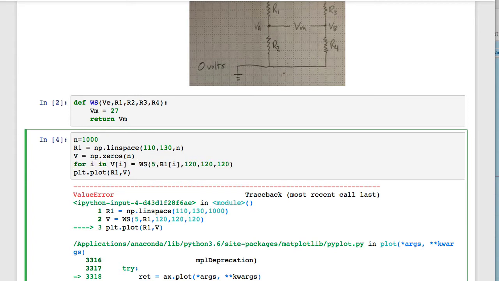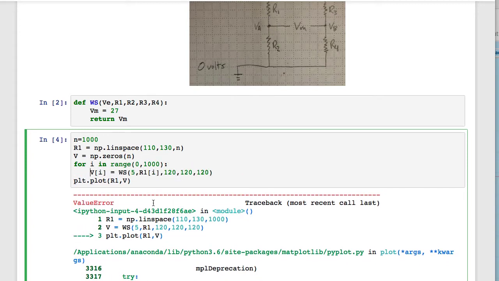For i in the range between 0 up to and not including 1,000. Whoops, a colon, not a semicolon. Then V of i should be set equal to that. So that'll go through 1,000 different times and set V of i.